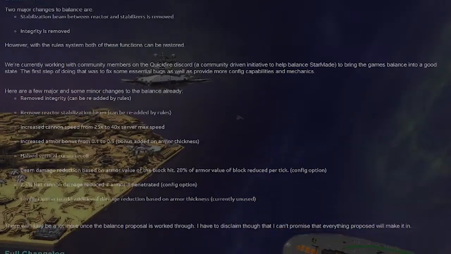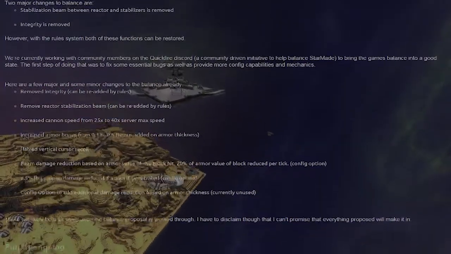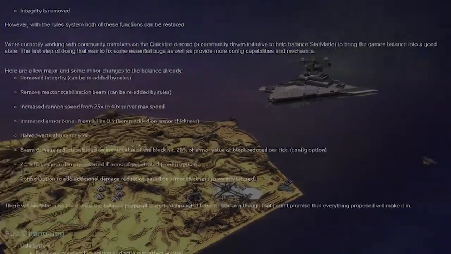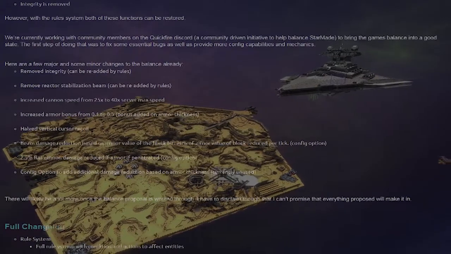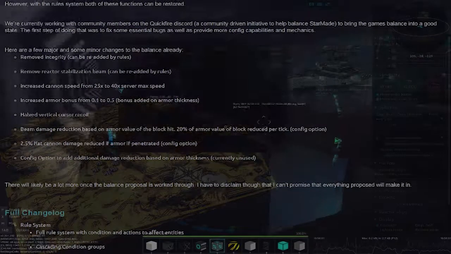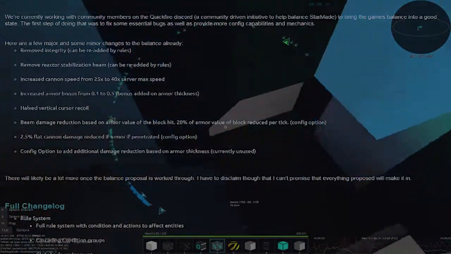2.5% flat camo damage reduced if armor is penetrated. And some config options and additional damage reduction based on stuff that's currently unused. There will likely be a lot more once the balance proposals are worked through. I have a disclaimer, though, that I can't promise everything proposed will make it in.